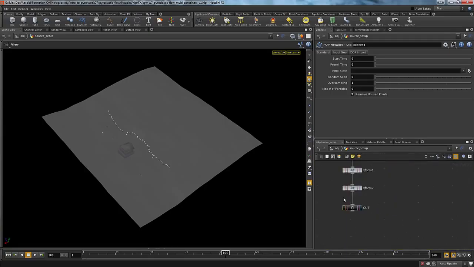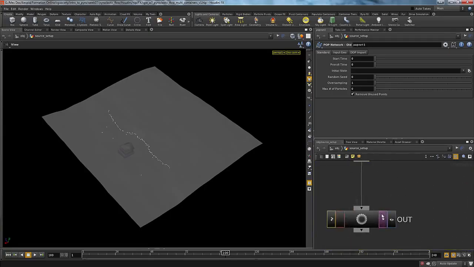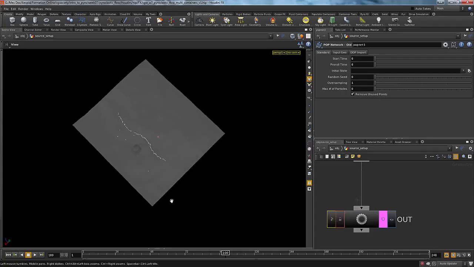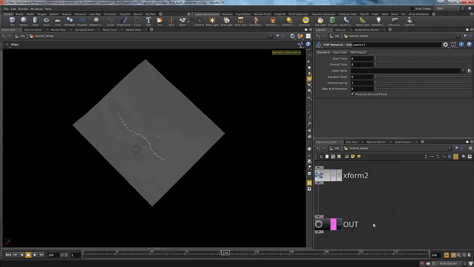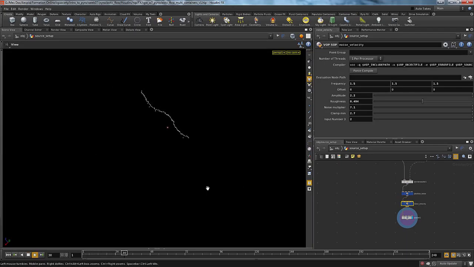I just want to compare now where my sphere was at that frame. Oh, actually, I'm too fast now. So just correcting this. Yeah, that seems pretty good.